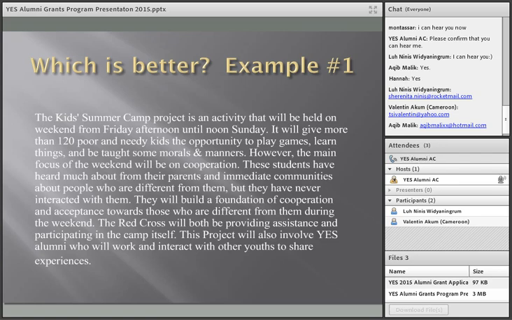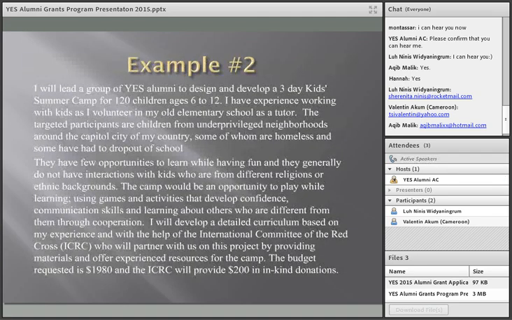So this looks pretty good. It looks like, you know, the writer here has thought through some things. But has he answered who he or she is? Has he answered the timeline really for this project? He has not. So example 2 is the better example. It's more specific, more clear.